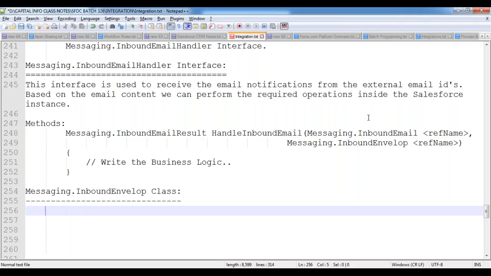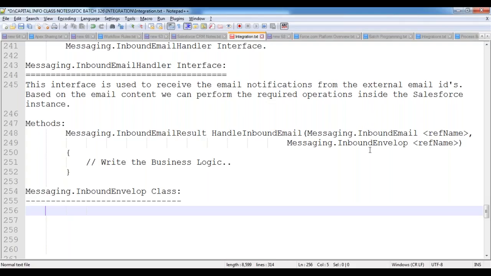Generally, what can we do? I'm ready with that letter, which I would like to post to the person. Can I directly post the paper? No. We place the paper inside an envelope. Then on that envelope, what are we going to write? From address and to address. That means the envelope indicates to which person the letter has to be delivered, and who has sent it. Both from address and to address will be available.